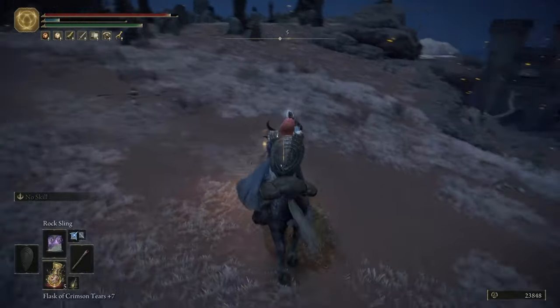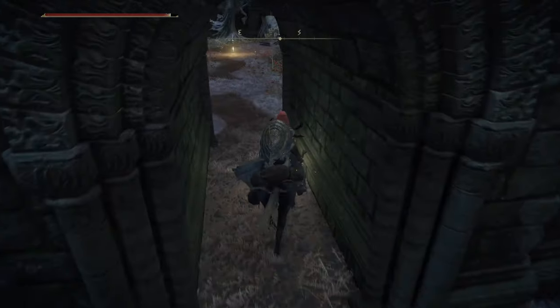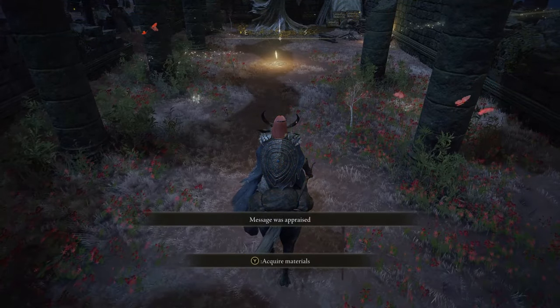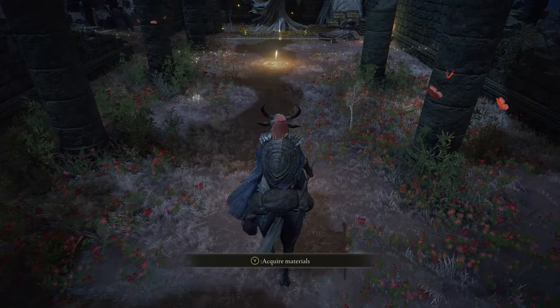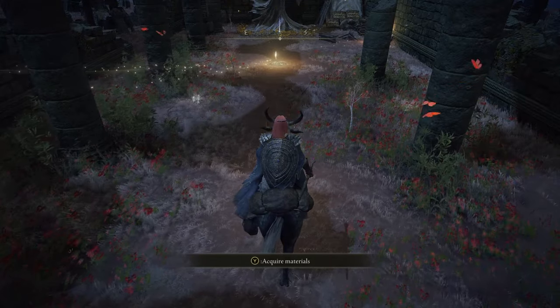Love that spell. Church of the Plague. Oh, you can see the waves in the wind. Look at that. That's so cool. Like, you can actually see the distinct waves. I wonder how they did that. How do you make that happen?